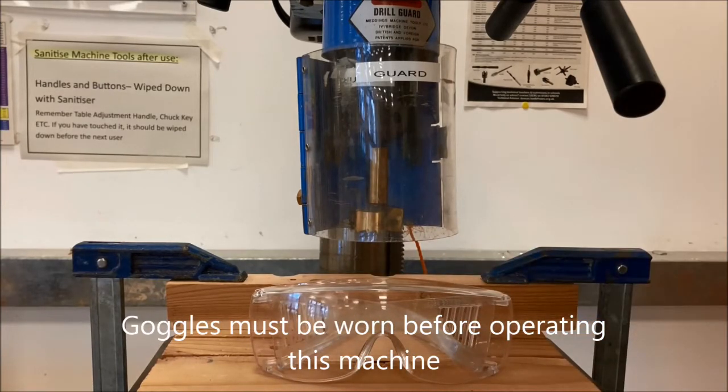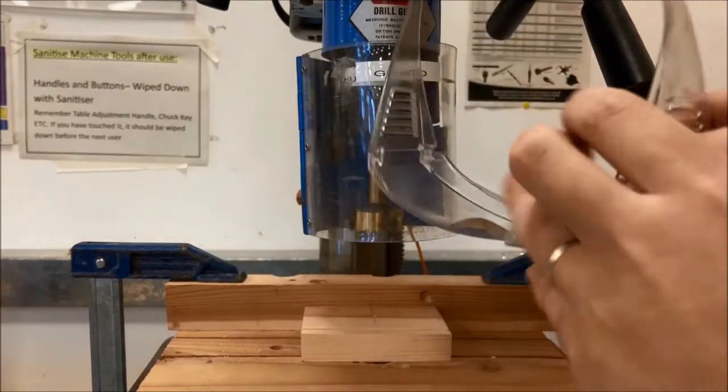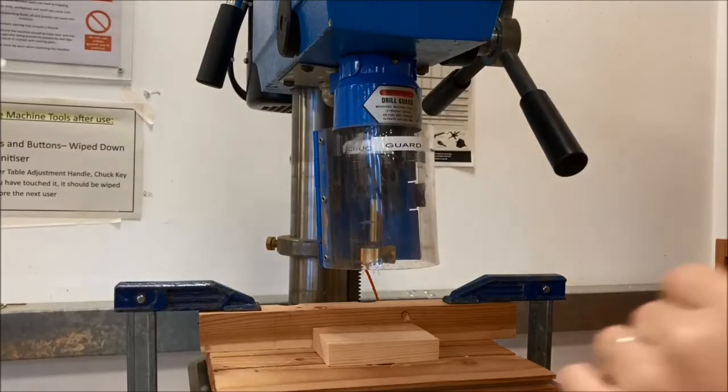Goggles are also important, and again, long hair should be tied back, no loose jewellery. But these aren't checks on the machine, that's general safety measures.